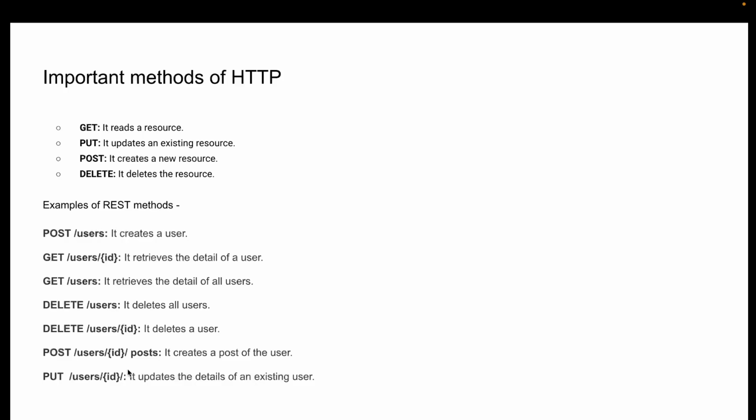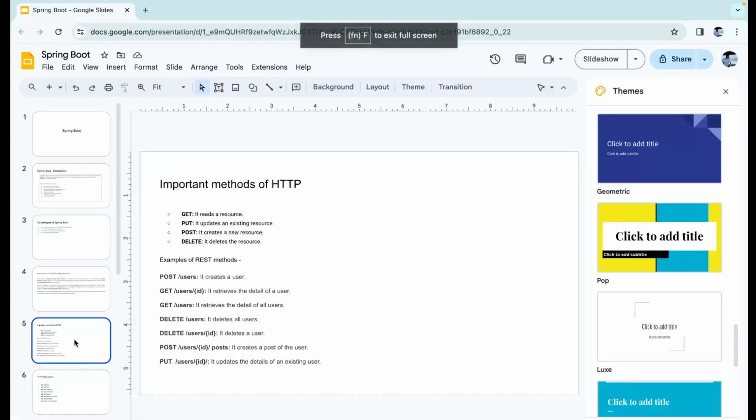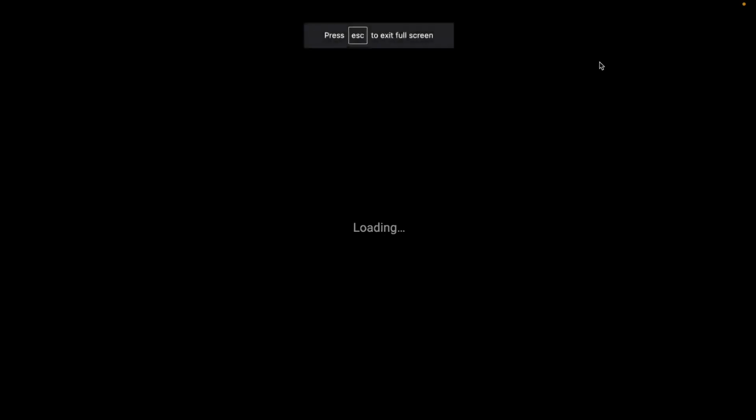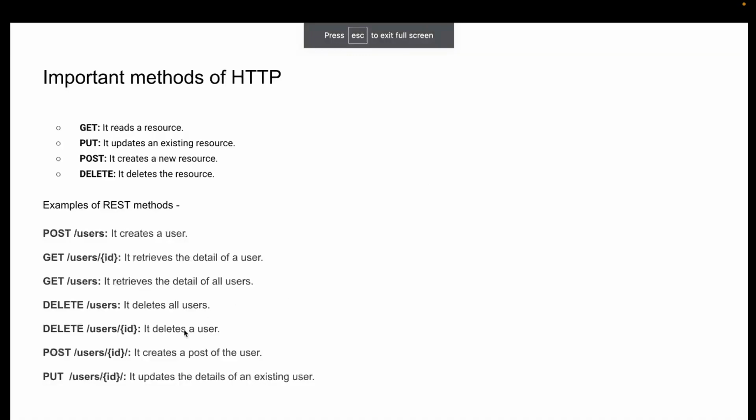Now let's say we want to create a user. Okay, there is some typo here, I think. So if we want to create a user, we don't want to create a lot of users, but we want to create new employee details for just one employee.